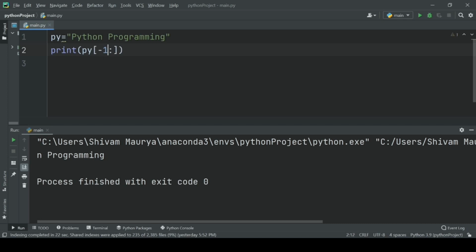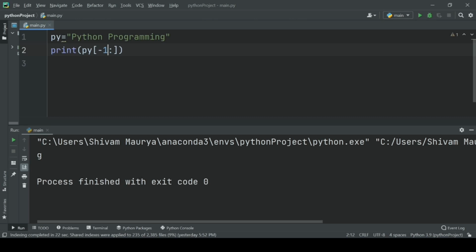If I'm executing -1, just like from right to left, it will print from programming to Python. It will not print the opposite. Okay, so it is wrong, because we have to write the starting part and ending part both, and I am writing firstly the ending part.